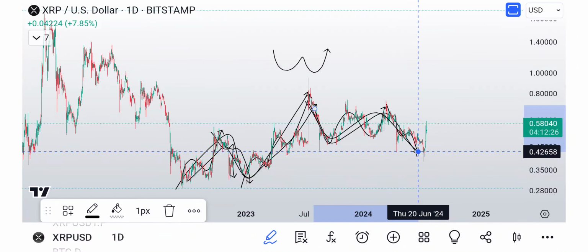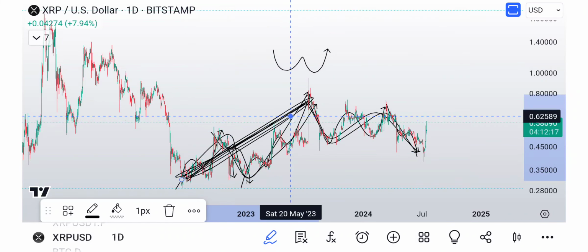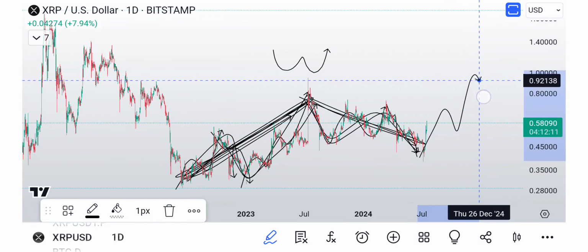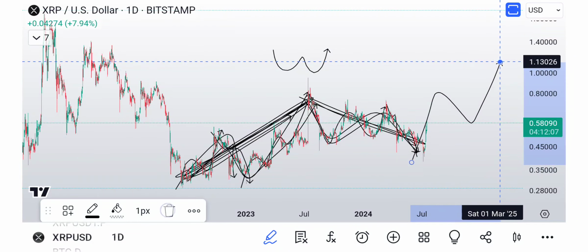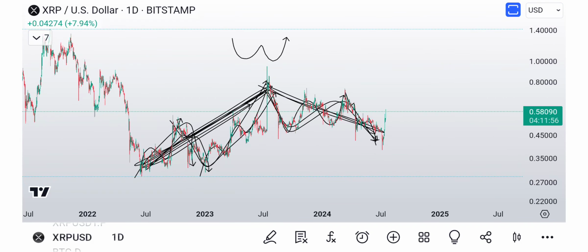What happens after a 3, 3? You're either going to get a 3 or a 5 in the opposite direction. You can see this is the up move, the 3 up move, and this is the down move, 3 down. So what comes next? Either you get a 5-wave move, right? Or you're going to get a 3-wave move. That's just what happens, right? Now, this is not financial advice. This doesn't mean it has to go that way, right? I could be totally dead wrong. But at the end of the day, I can just rely on the technicals.